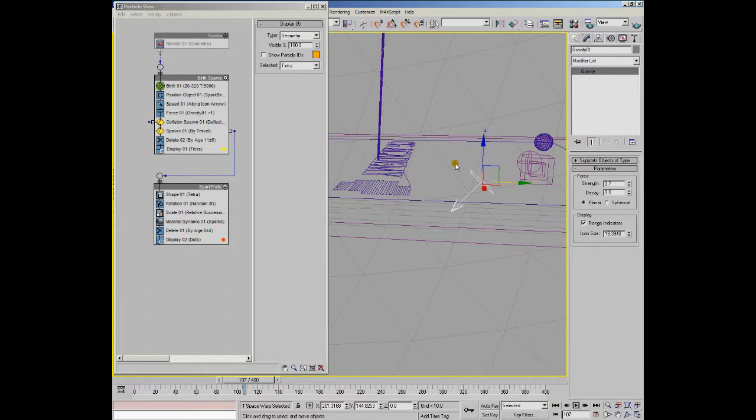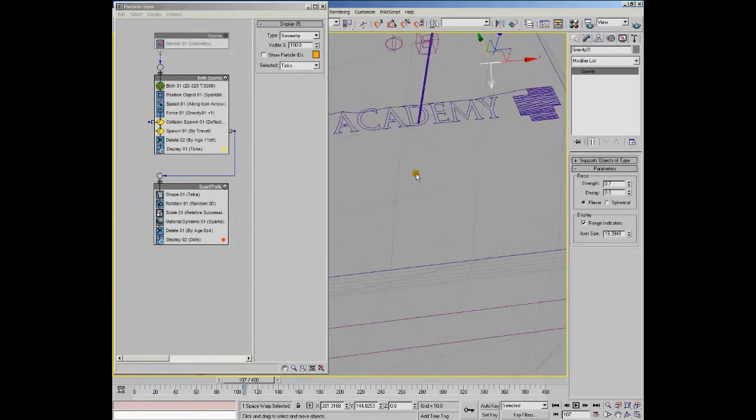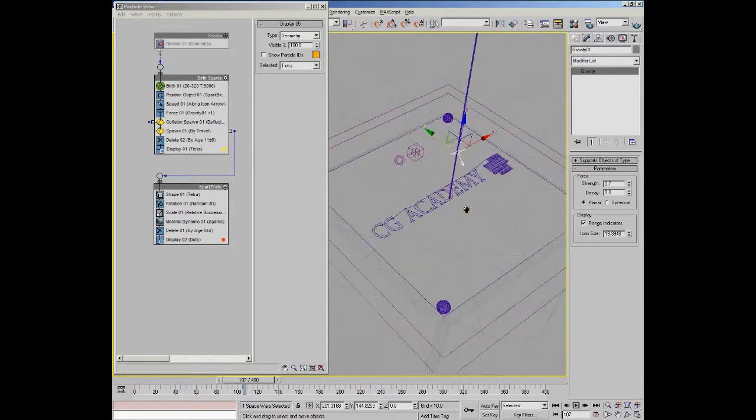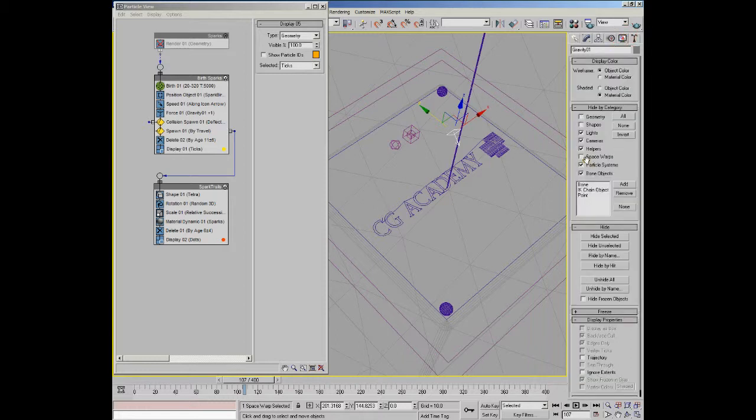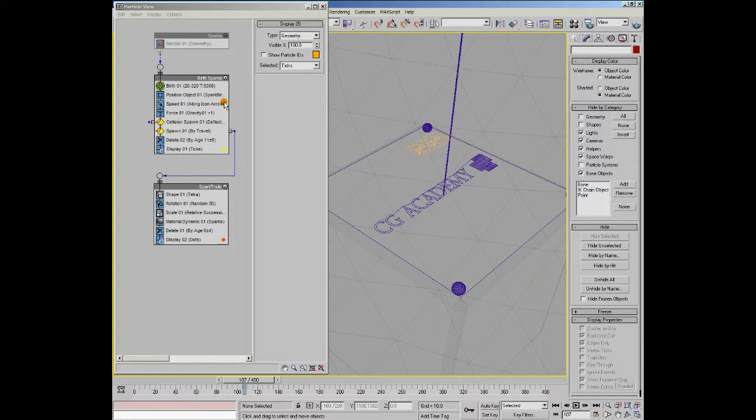And I didn't want that. I wanted them to run and dribble down the surface. So I've angled the gravity to pull the particles down the surface somewhat. So those are the space warps. We've got wind, drag, gravity, and two deflectors to stop our particles dropping through the surface. So I'll just hide these space warps and unhide particles.